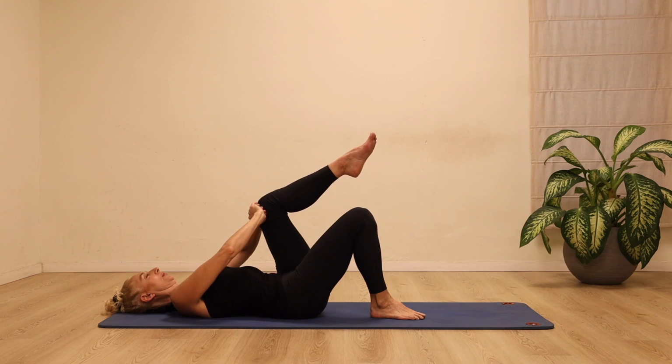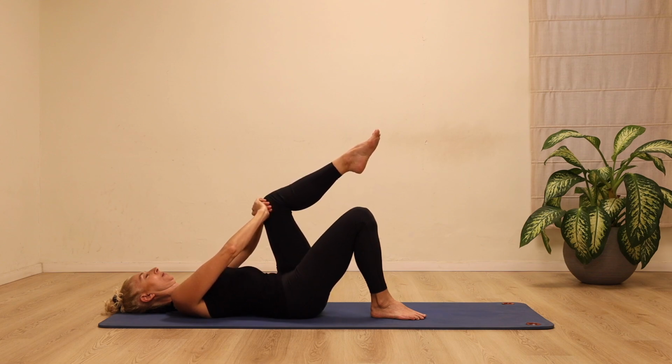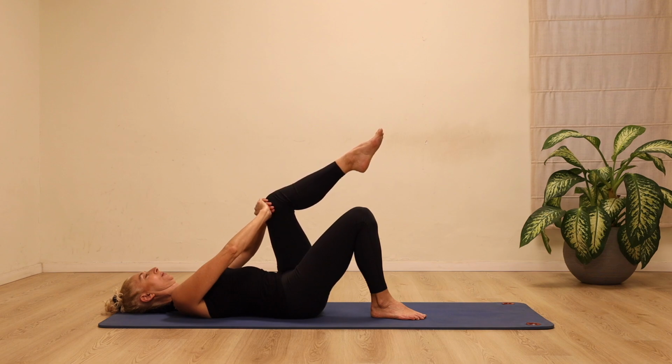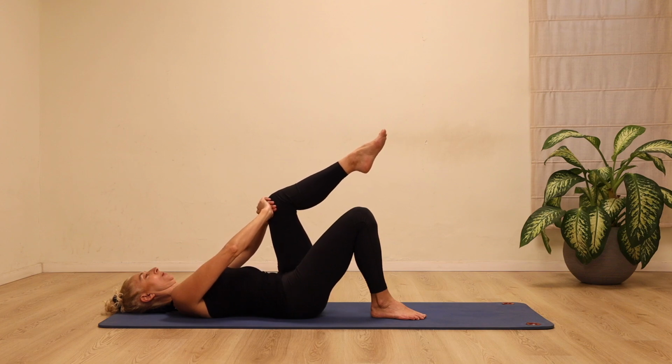Bring the left leg up, bring it in towards you, and the hands resist and release. Try and bring the knee towards the chest, but the hands are pushing away, and release. Again, press, engage your pelvic floor, engage your stomach, and release. Again, press it in, resist, and release.